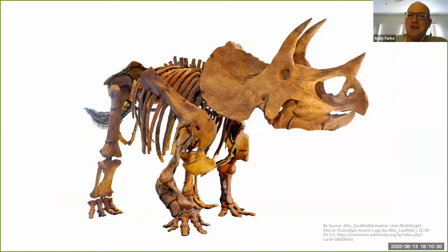I think horned dinosaurs like Triceratops and their relatives just provide such a fascinating example of what ancient life was like. I, of course, have that deep personal connection with a long childhood fascination, but I think the scientific side is just as interesting. Who would have thought that we could find evidence of Triceratops-like things out in Mississippi where they weren't supposed to be, and that really changed what we thought about the map of North America at that time. Who would have thought that maybe there's some fossils out there in still unexplored parts of Wyoming. And so I'm really excited to see what the future brings.